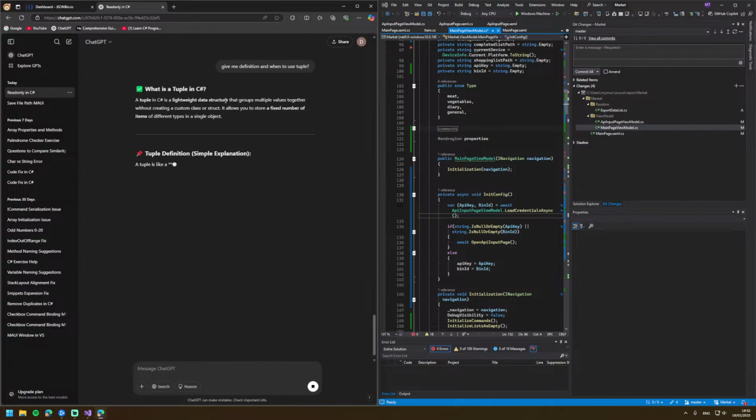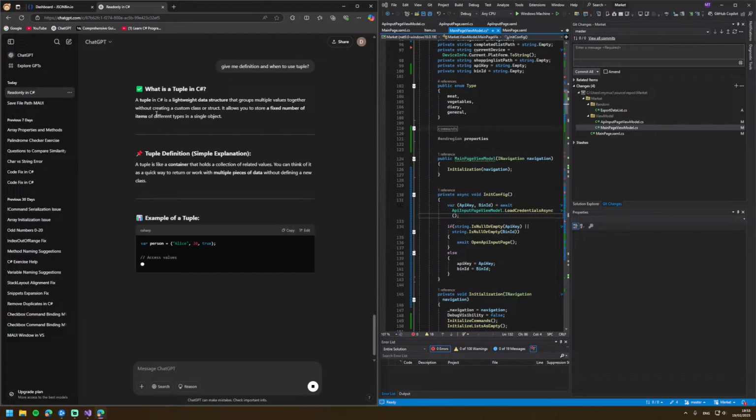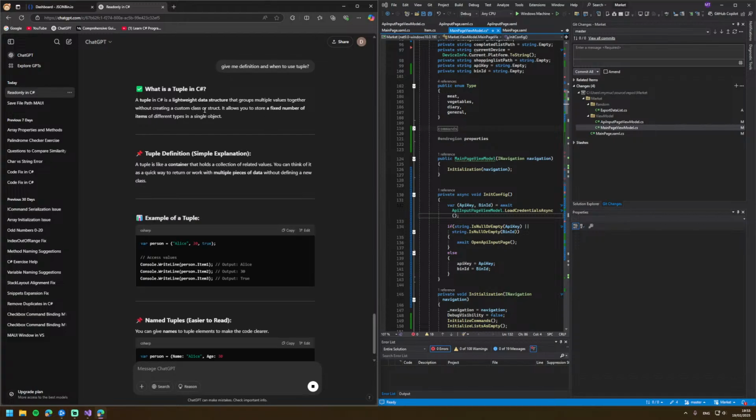A tuple in C# lets you group multiple values together without creating a class. It allows you to store a fixed number of items of different types in a single object. A tuple is like a container that holds a collection of related values. You can think of it as a quick way to work with multiple pieces of data without defining a new class.